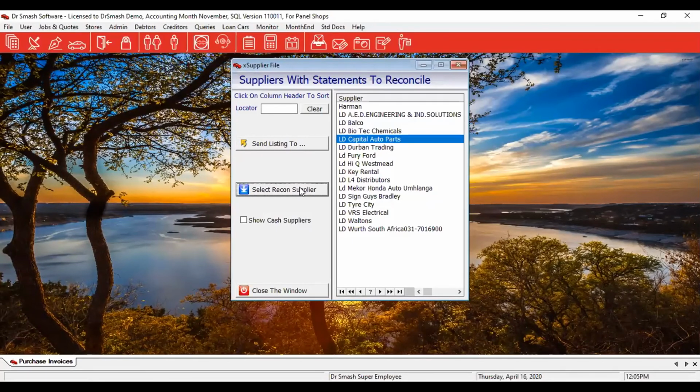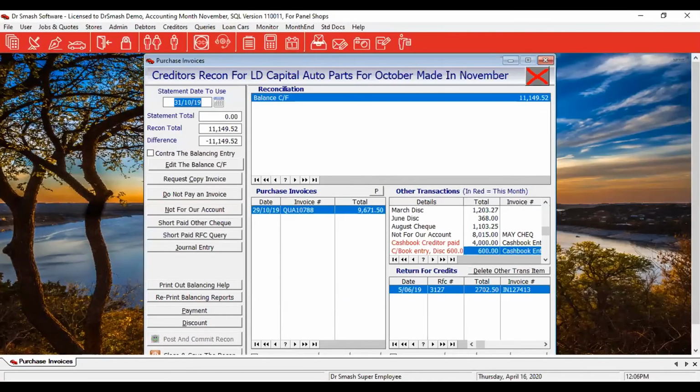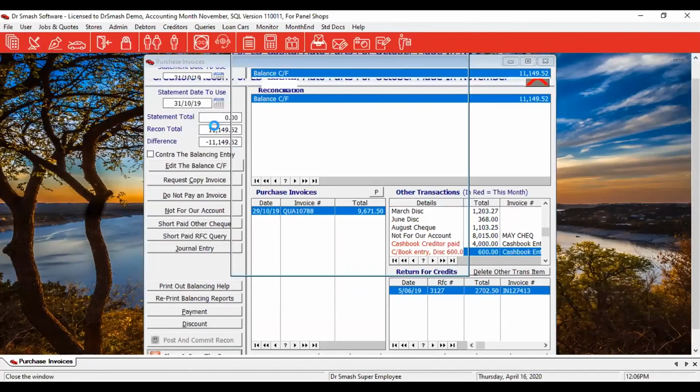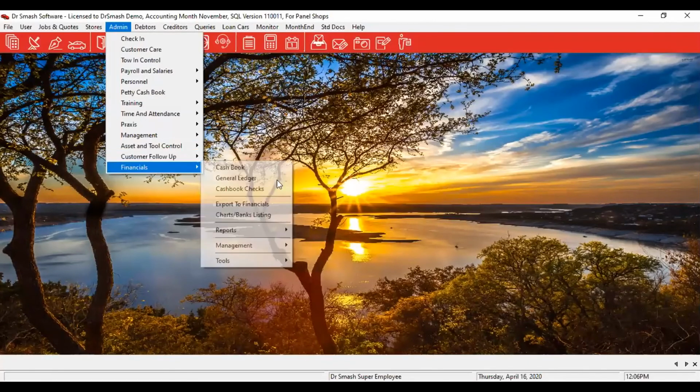If I had written in a discount as well as to what the settlement discount was, it writes up both lines for us, both the payment and the discount actually comes through. Right, so hopefully those answers your questions. Right, how do I do my income statement and things like that now? If I close off my cash books, unfortunately the data on this is not going to allow me to do it, but I go to export to financials.